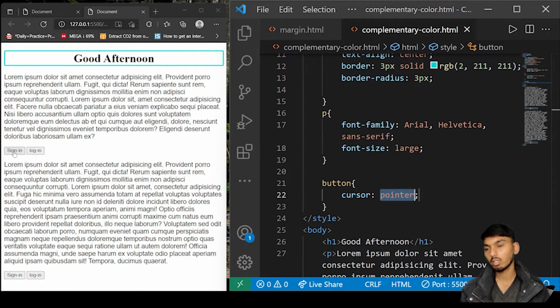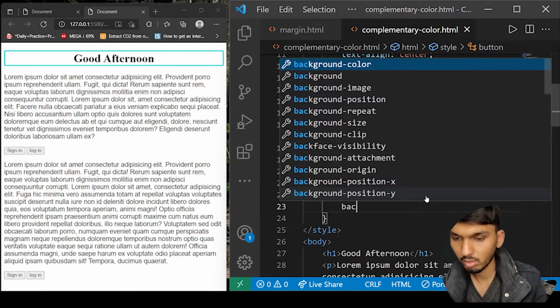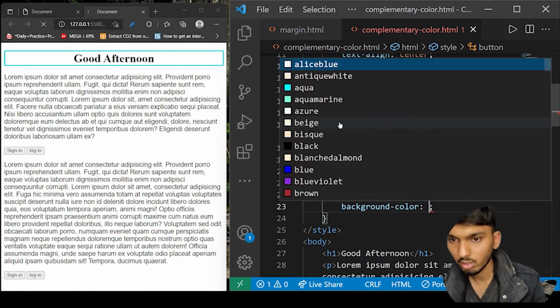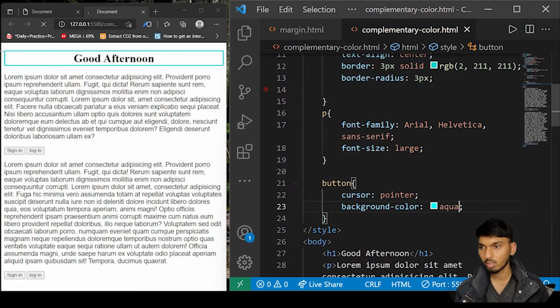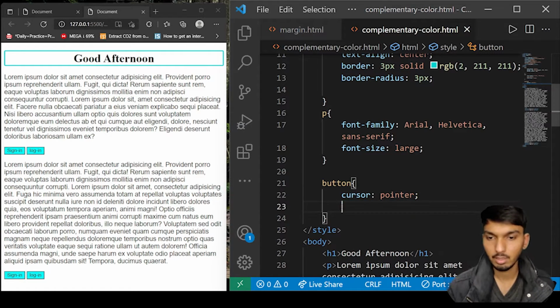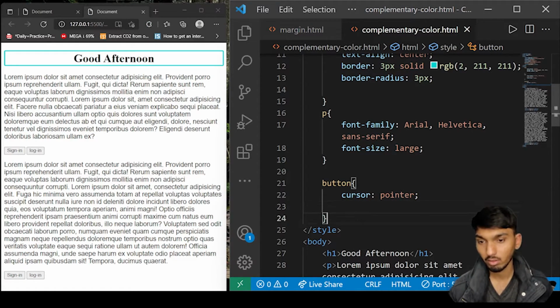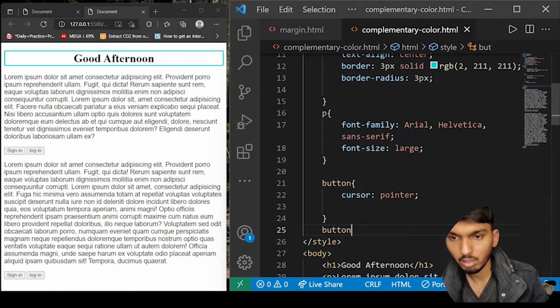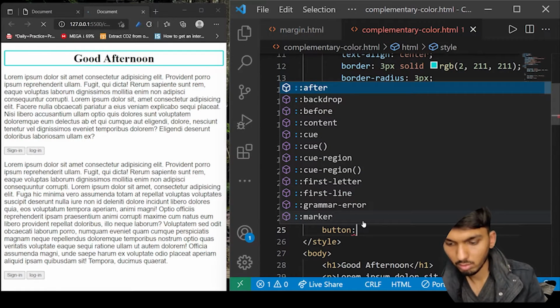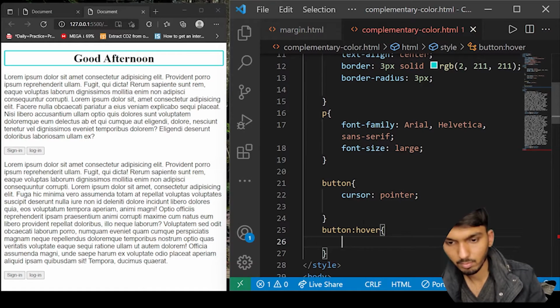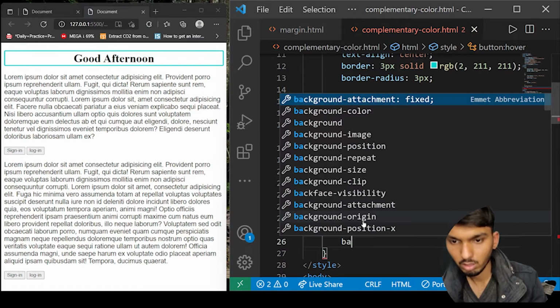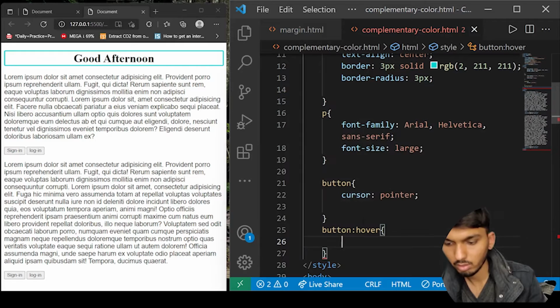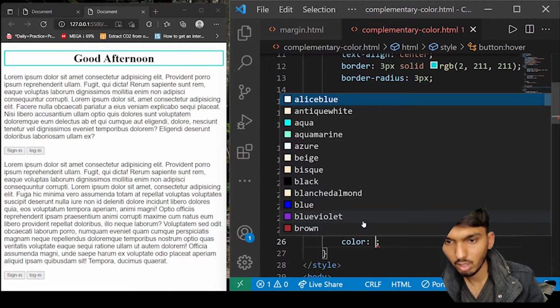Yeah, see, it's showing the cursor pointer, and background color aqua. That's not nice. I'll write button, background color, or you can say just color, aqua.